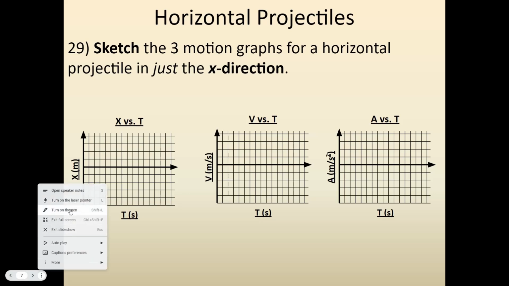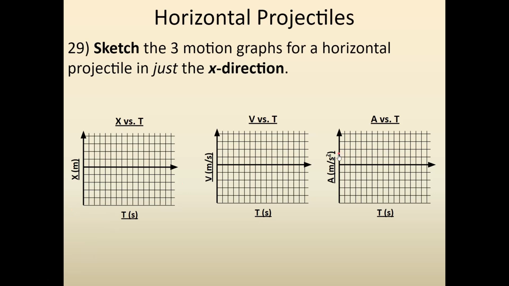So the acceleration, where is it? The acceleration we know is a constant value, and it's constant 0 because there is no acceleration in the x direction. So it's constant 0. And because the acceleration is constant 0, then the velocity must be constant non-zero. So this will have a constant velocity that doesn't change, just as we saw in our chart. So it's going to start at some initial velocity, and because the acceleration is 0, the slope is going to be 0. So we just have a flat line like that.